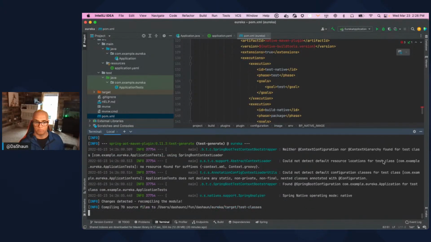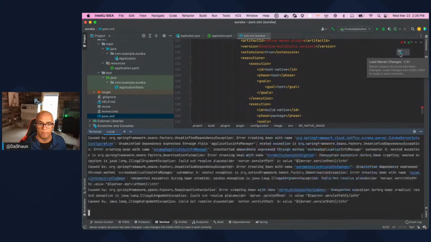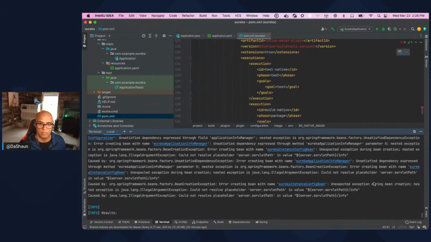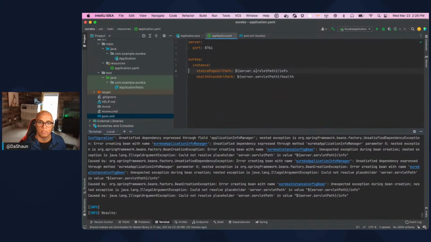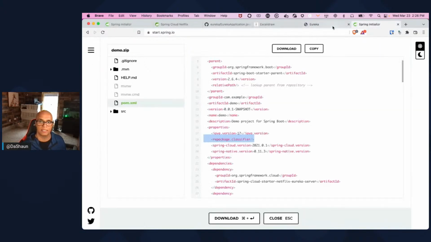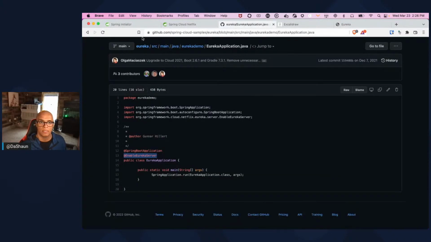Thanks for being patient. We're checking things out. And maybe I went down the wrong path. But yeah, I want to share. Server.servlet path. Okay, so it's having a problem here. All right, let's check that out. And I'm going to go back and look at one other thing. We'll go back to the docs. We did that. We got our bits. It's up and running.